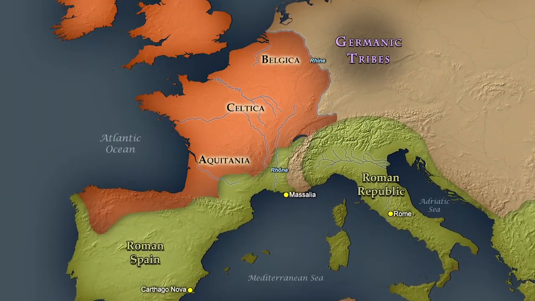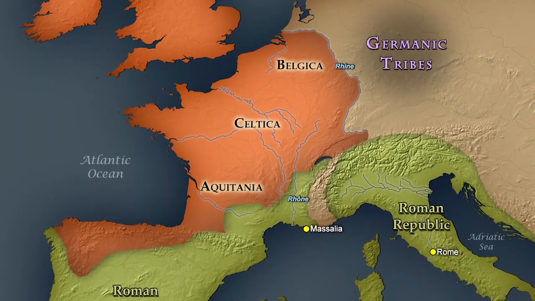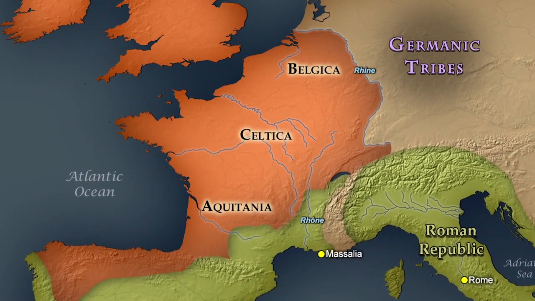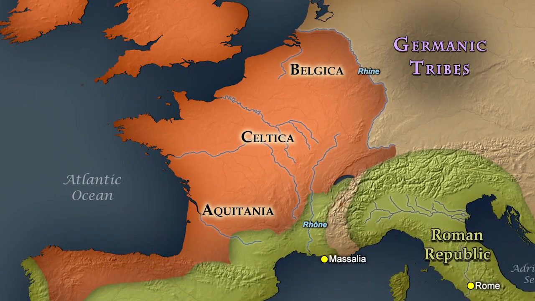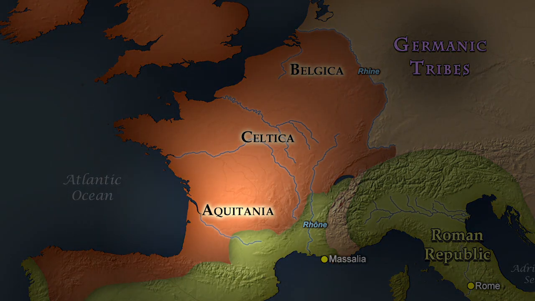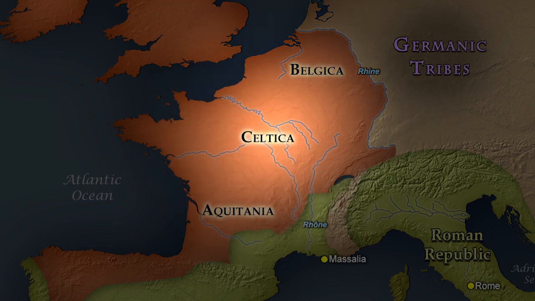So let's get down to our story. It's the middle of the 1st century BC. The Celtic-speaking tribes in Gaul have consolidated themselves into several major coalitions. Caesar tells us that all Gaul was divided into 3 parts. Roughly speaking, they are Aquitania in the southwest, which is where we get the later name Aquitaine from, Belgica in the north, the origin of our word Belgium, and Celtica, which is essentially now central and southeastern France.